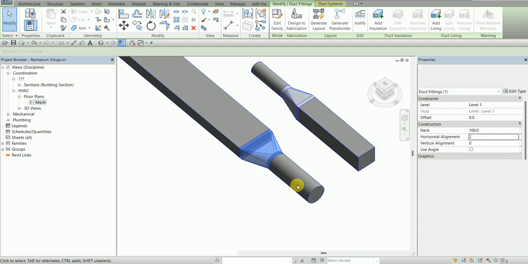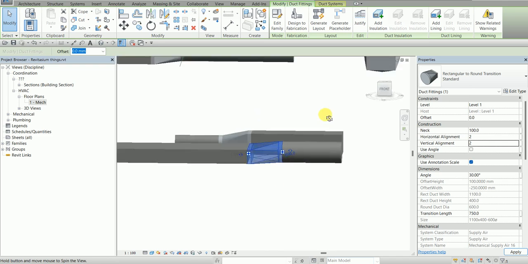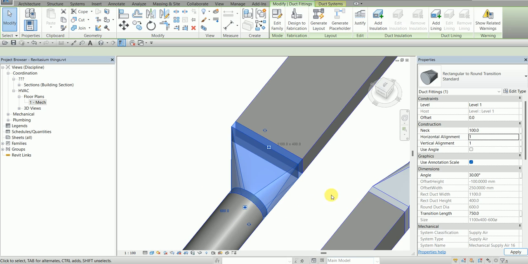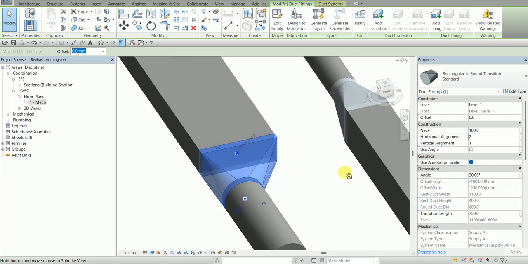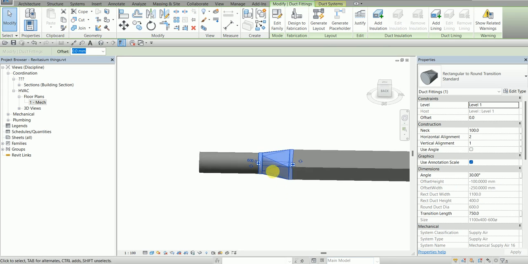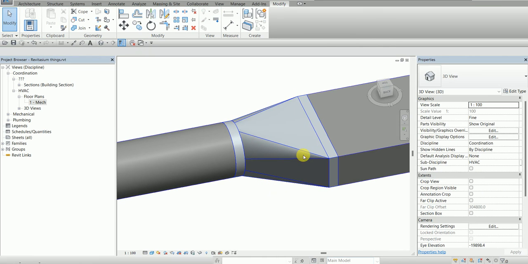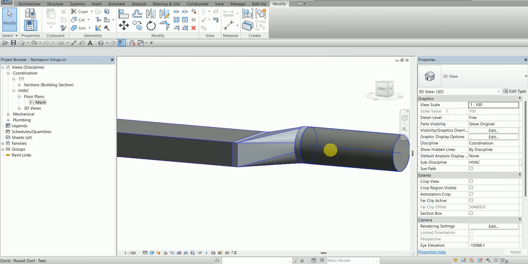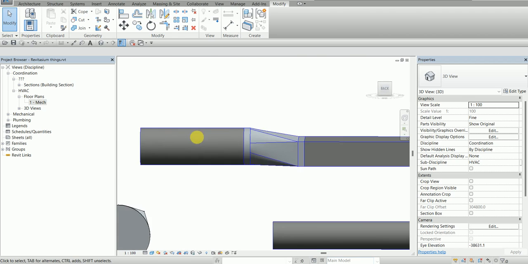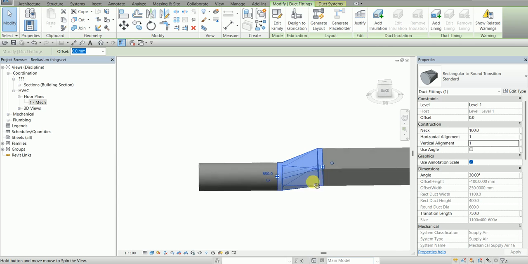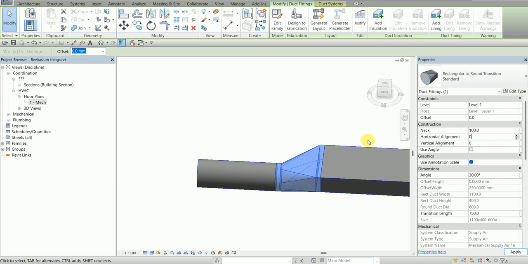horizontal and vertical. If you go 2, it will go up. All right, and then let's say 1 and 1, like so, and let's say 2 and 1, like so. Let me just delete this so that I can see this. You can have any kind of combination, you can point to 2 and make 1. So this is the bottom straight, and this is top straight, the other way around, 0 and 0 all center.